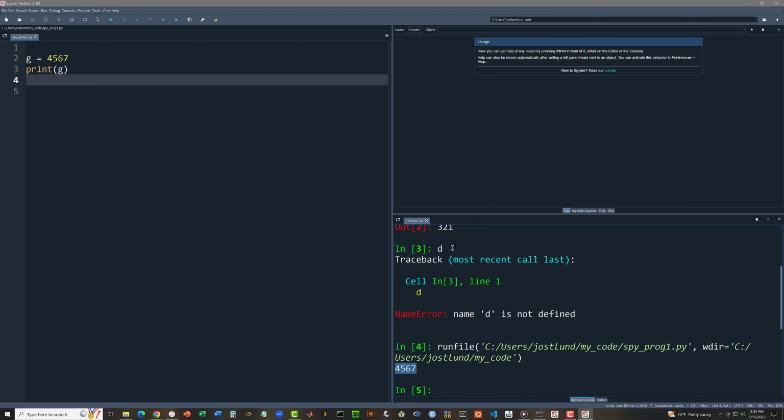All right, so there's enormously more to know about both Spyder and idle. I think you will be much happier with Spyder than with idle, but that is sufficient for getting you into and out of these things. So let me close Spyder as well.